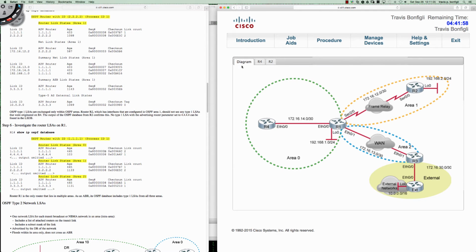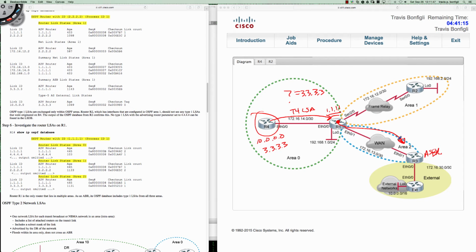And again, it's that same diagram that we see here, right? Here is the ASBR. Router 4 way over here says, hey, I want to get to 10.0.0.0, and I know that it was originated from 3.3.3.3, but I don't have 3.3.3.3 in here, do I? But what I have is a type 4 LSA that is describing to me how do I get to 3.3.3.3. And what does that type 4 LSA say? It says, hey, come on over here to 1.1.1.1, and I will get you eventually to the ASBR 3.3.3.3, who is router 3.